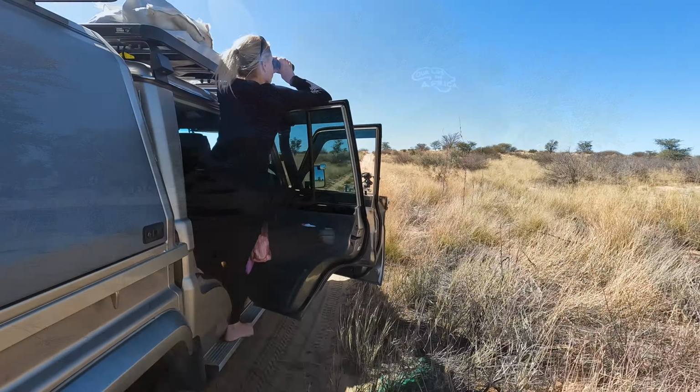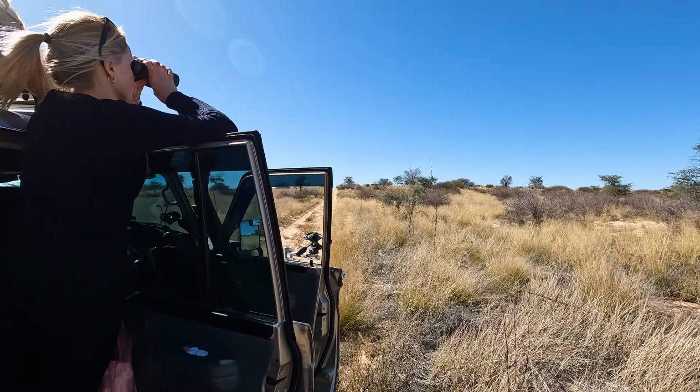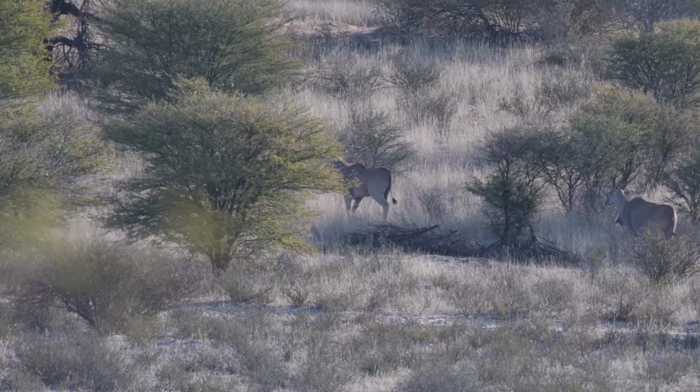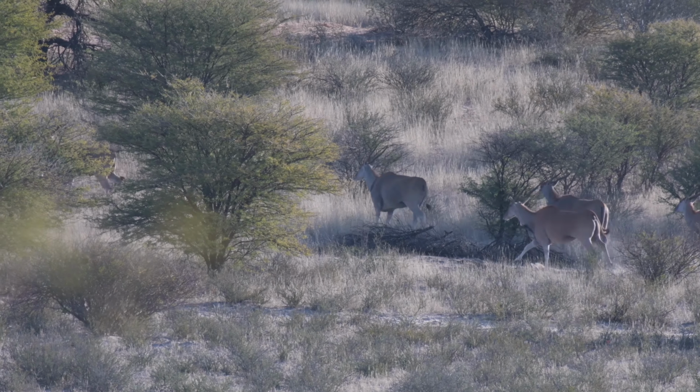There's definitely a lot of animals on this road. Seen a lot of lion spoor, a leopard track as well. We've seen some gemsbok and a lot of birds. We are hoping to see some eland. I know they are very, very skittish on this road. And just as we started the cruiser and drove off, Zante spotted some eland in the distance, but as mentioned, they do not stay around for long.